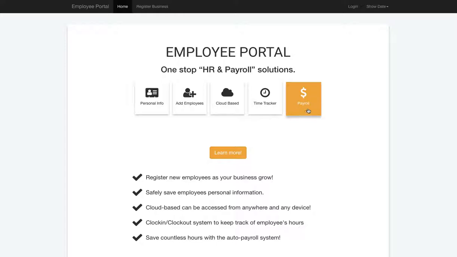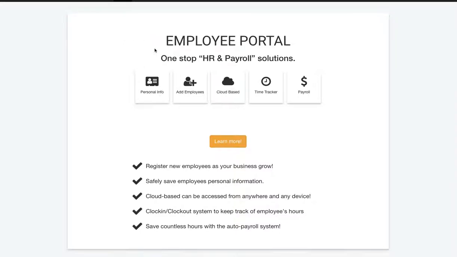This automatically gathers all the times for all employees and does payroll automatically. So at 12 o'clock, an employee can go there and see what he's getting paid on his next pay period. I'll walk you through how it works.